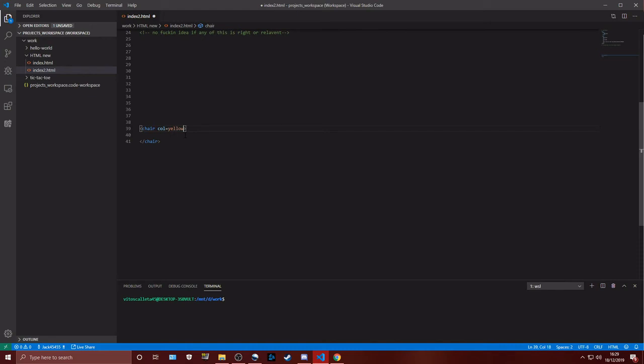In fact, color was the wrong word to use. Size. Let's say we want a big chair. Size equals yellow. Perfect. Now, the only extra trick we need. Actually, you're right, let's make it large. That makes much more sense. The size of yellow. The last part you need to do is put the value in double quotes and don't have spaces between the name and the equals. Like that, right? Perfect. Now, that is how you configure attributes on an HTML element.